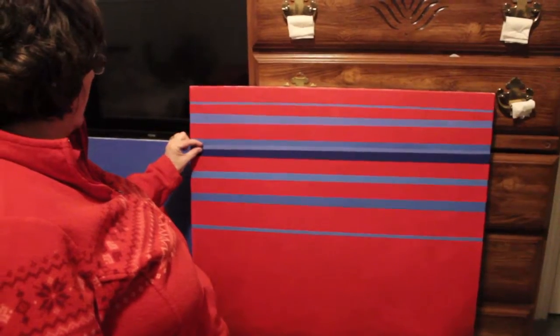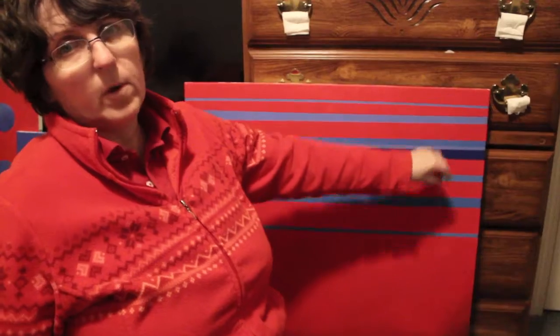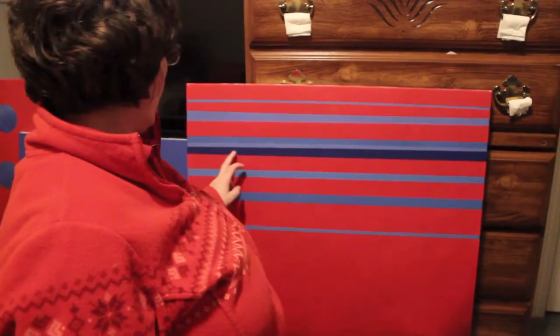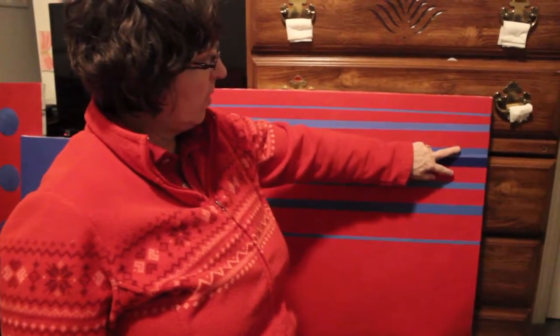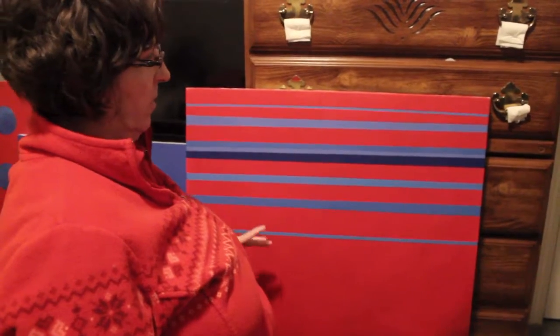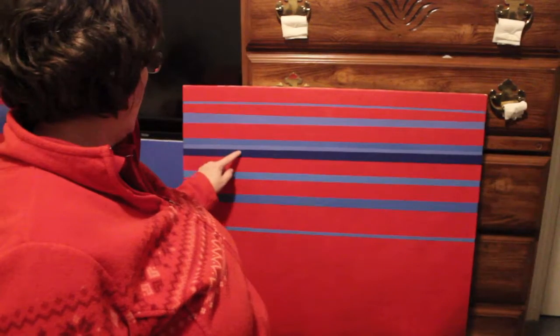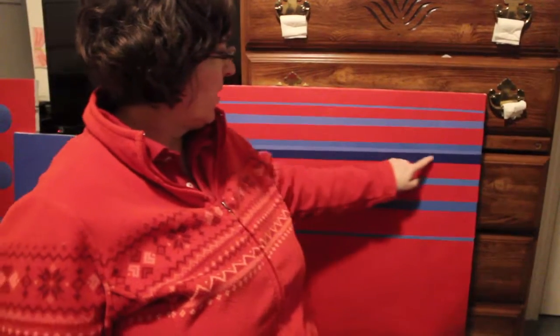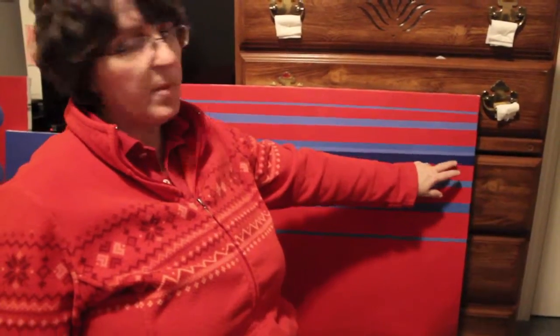Because this height is higher than this height. And I can get a ruler if you really wanted me to. Which makes my eye think that this height is shorter and this height is taller, simply because that height is shorter and this height is taller. So I think all you need to do is extend this line, I'd do it with a ruler, to make this ever slightly a little bit thicker to match this guy. And then that would make me not think that that's thicker anymore.